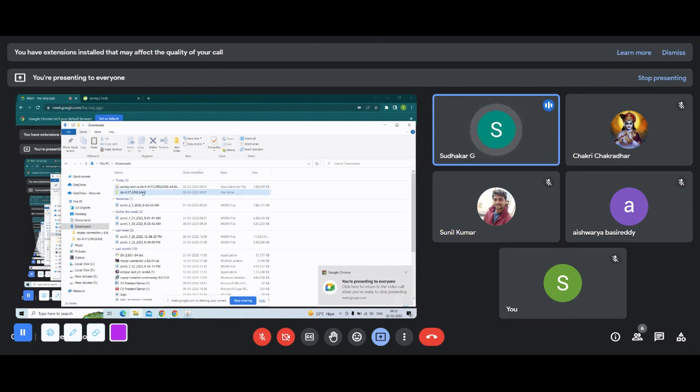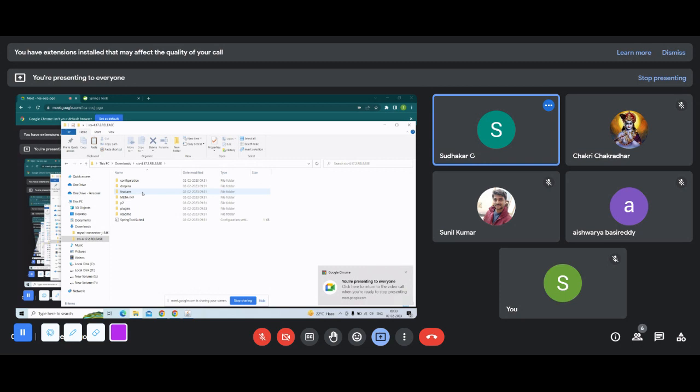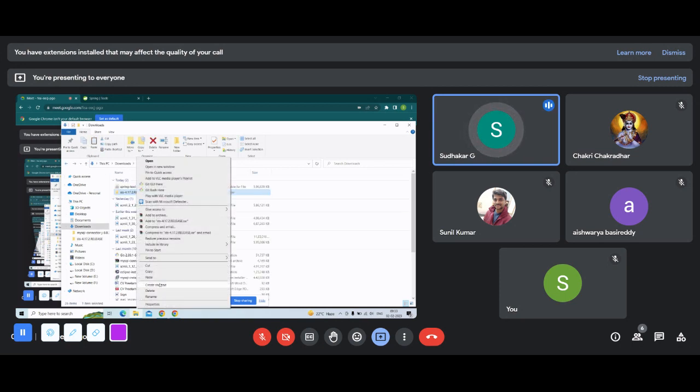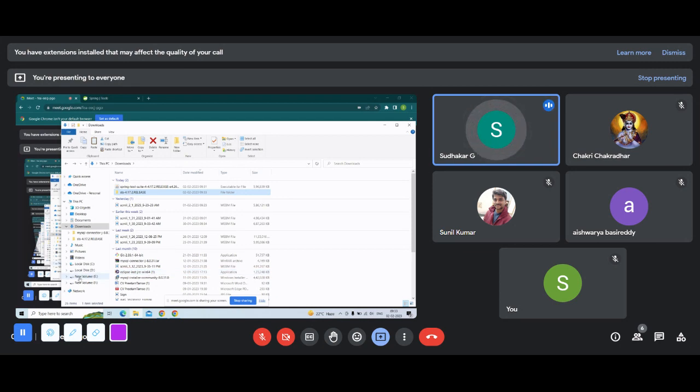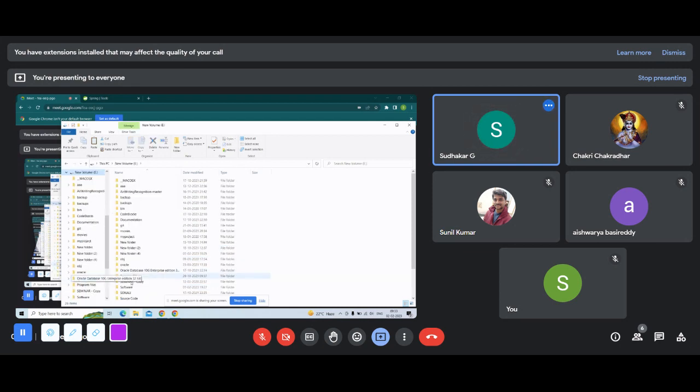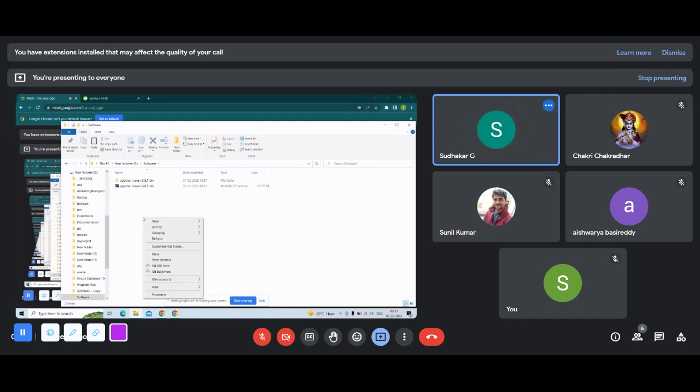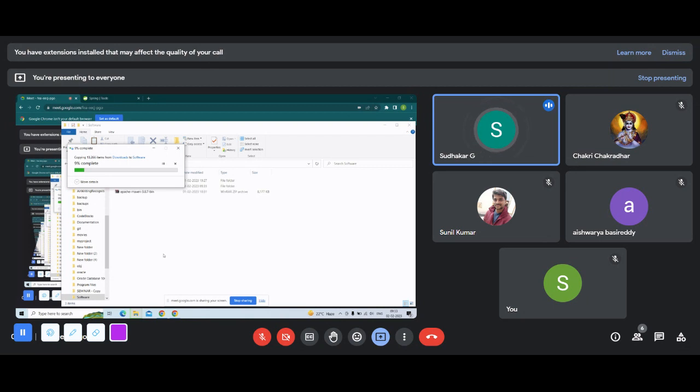Whatever is current, yeah, correct. Okay. Copy this entire folder. Go to your software folder. Yeah, paste it.